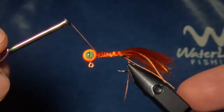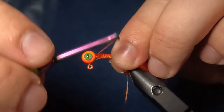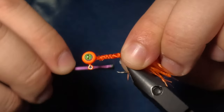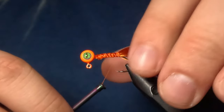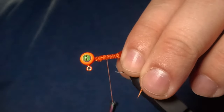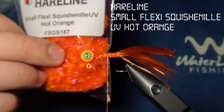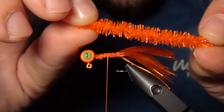Once we have made it all the way to the jig head with those loose wraps, I'm going to pinch our rubber legs in place right here at the tie-in point and start working back toward that tail. This time I'm going to increase the tightness of those wraps more and more as we work our way back to that tail. After making it back to the tail with those tighter wraps, I'm now going to wrap my thread back up about halfway up the hook shank. Now we're going to tie in the body, and for that I'm going to be using this small size flexi squish chenille by Hairline in hot orange color.